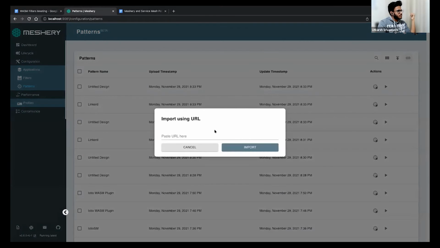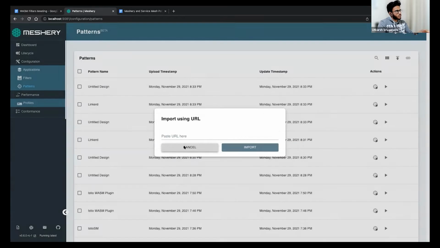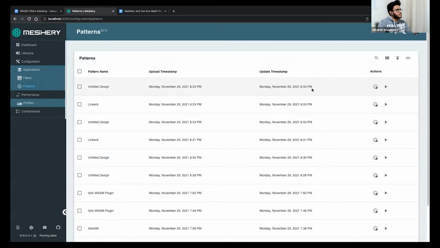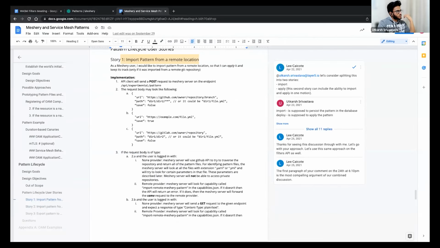The second thing that you get is import by URL. In here, you can paste in any HTTP URL, and that would download that particular pattern and also save it to your account. The third thing that the Meshery server supports is the ability to import patterns from GitHub or other remote providers.